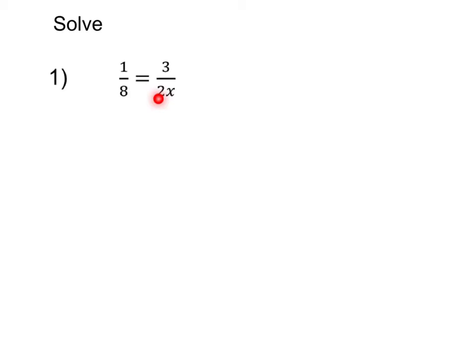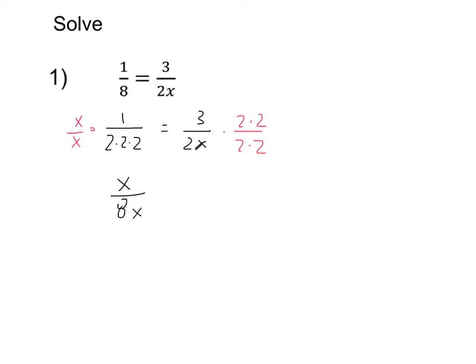So let's get a common denominator by factoring our denominators first. So 8 is the same thing as 2 times 2 times 2. And then over here we have 2 times x. Let's go ahead and get a common denominator. For the fraction on the left, it looks like I need a factor of x. And then here on the right side, what's missing? It looks like we're missing 2 factors of 2. Now, if you notice, the denominators are the same. So we end up with x over 8x equals 12 over 8x.